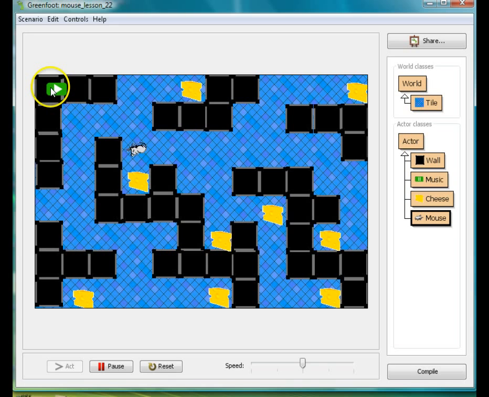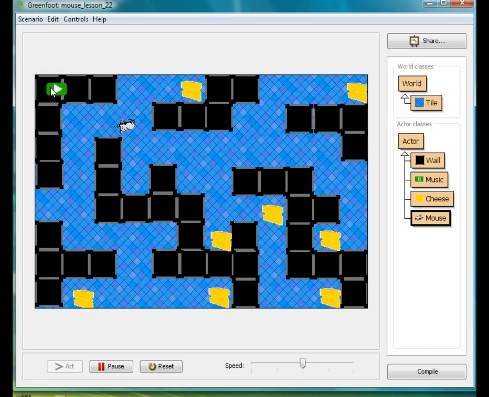But what happens is if he ends up with the wall partially in his butt, which I'm trying to get to happen right now, he gets stuck and then he can't move. And that's not what we want. I'm going to come up with a better way to not walk through walls. I'm going to make a method to look and see if a wall is in front of us.